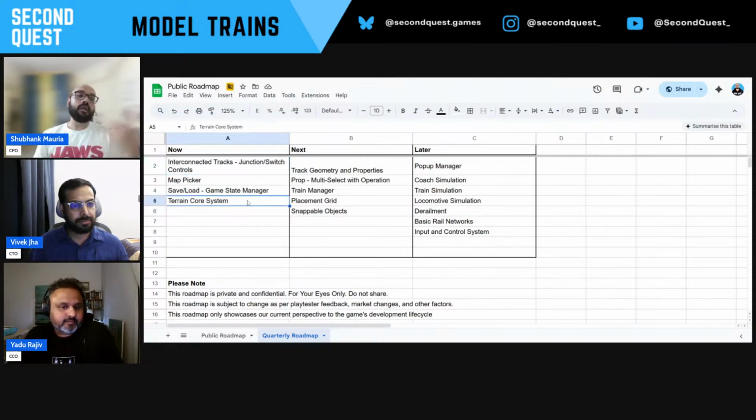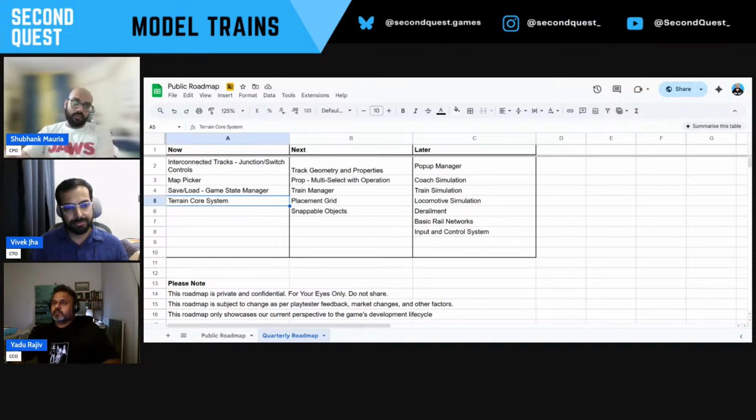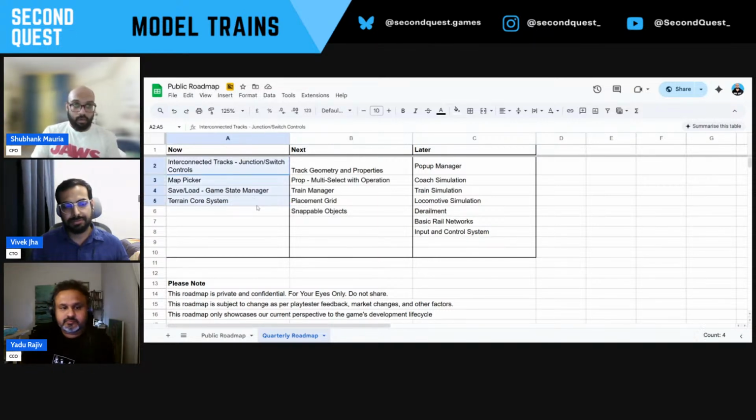Along with that, we are also building a system which lets you edit the terrain. So now you'll be able to raise mountains and create oceans, not oceans, but at least depths and things like that. So you'll be able to move things around the terrain itself. If you want a mountainous sort of zone, you can do that. If you want something with a more desert feel, you can have that. We have texture painting. We have a bunch of textures, so instead of a grassy look, you can have sandy textures, sandy beaches, and things like that. So there's a lot of stuff coming up next, which we are working on now.